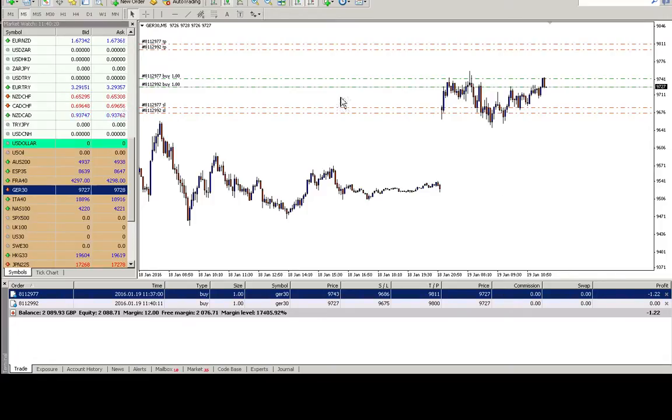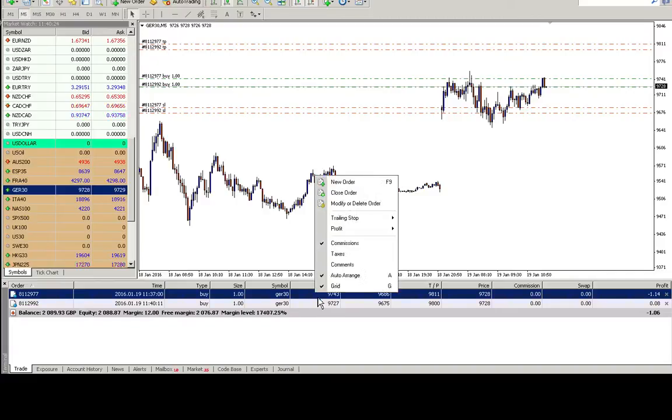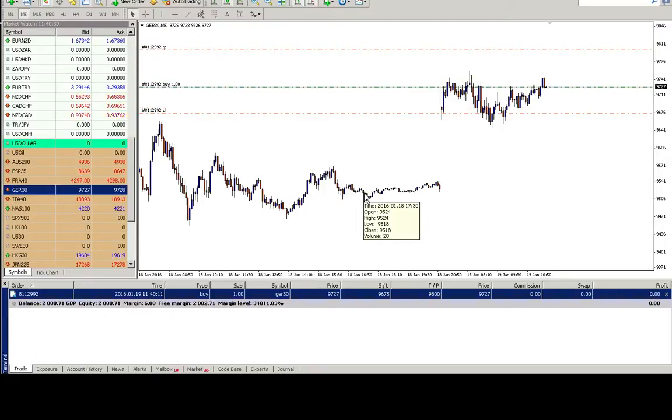Okay, so to close out of a trade, there's a couple of ways you can do it. You can right click on that and you can put close order, and it will probably give you an option. Nope, it doesn't. It just closes it straight away. Fair enough. If it does give you an option, it might say, are you sure you want to close this? You can just say yes. And the other way to do that, which is what I have selected, is by pressing the X next to the trade on the right hand side.